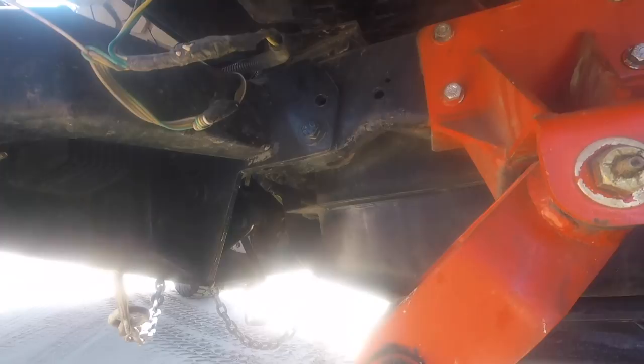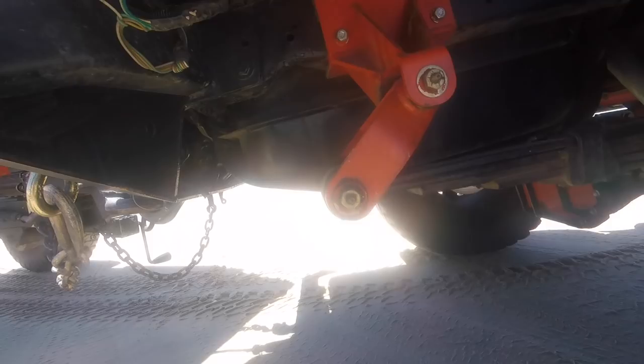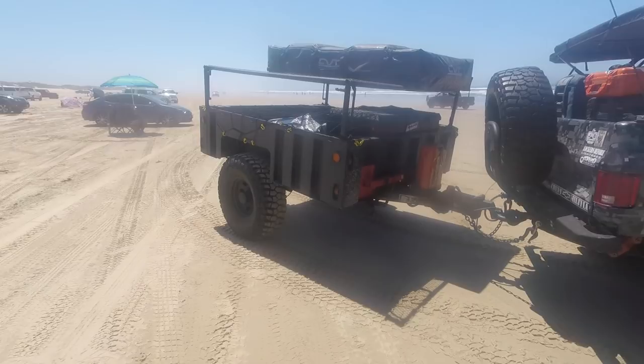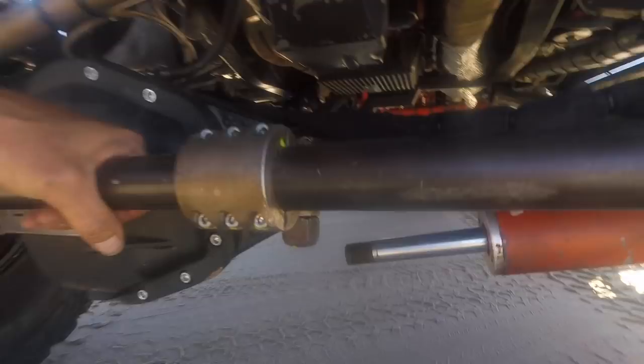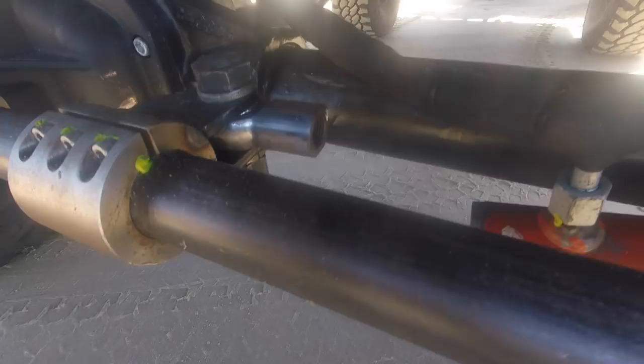Yeah, I may actually just be able to straighten that, plate it. I'm gonna be dropping the tank when I do all this work anyway, but my suspension's not gonna be too much fun on the way home. So apparently this shaft is twisting. I would guess that every time this rotates during articulation, during steering, it's unthreading this just a little bit. So I'm gonna need to cut down this some more and put another lock washer on. But let's fix it right now.